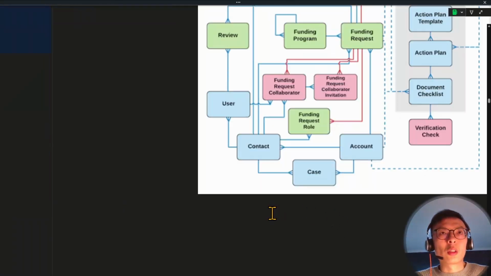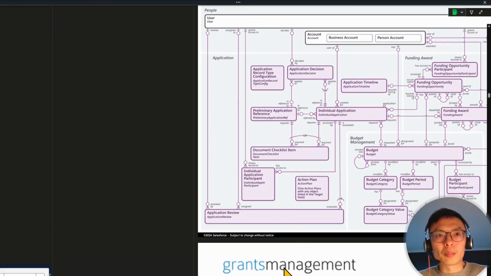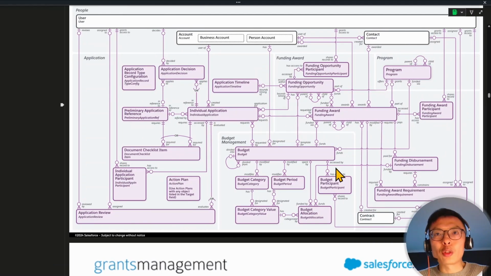on the data model. So for budget allocation, what you can see here is that you have the budget object here, and there's this one-to-many relationship here, and this indicates how the budget is being spent and where the budget allocation is being funded by.